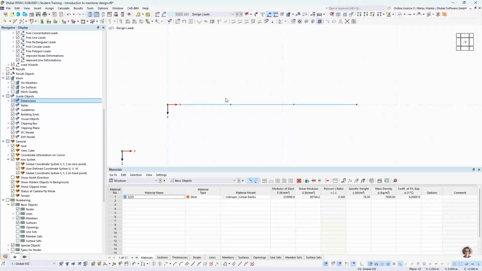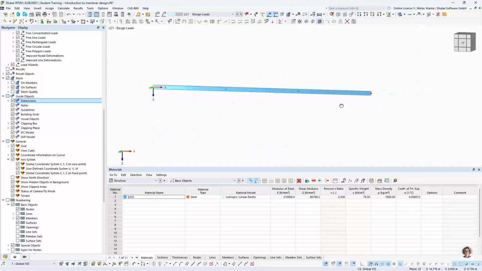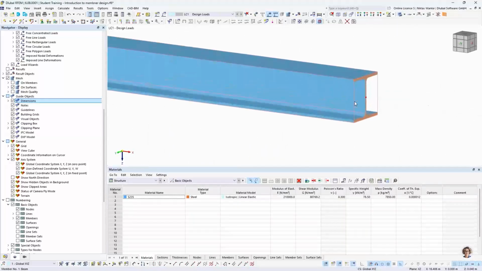And the positive aspect of these nodes is that the member does not get divided. So we have one big member left. Maybe we can switch to the solid model again so that we see better what we modeled. And yes, it looks okay.